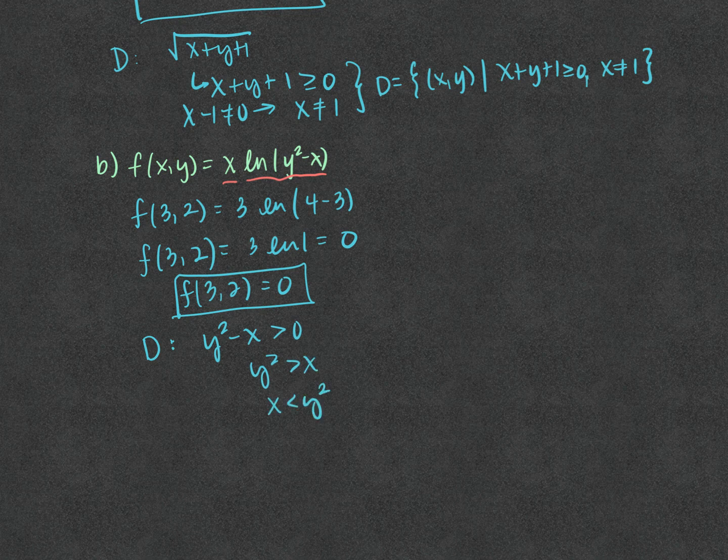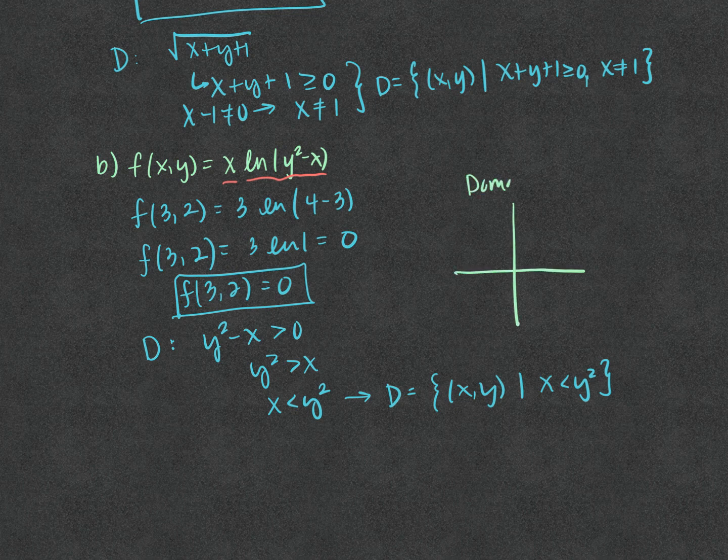I like the y squared on the right. It's just the way it looks. So the domain of this is the set of all xy such that x is less than y squared. I forgot the sketch part, so we're going to go ahead and do this one. The sketch of this, remember that you have your x and y for your domain. So this is just the domain graph. It's not the range. It's just the domain.